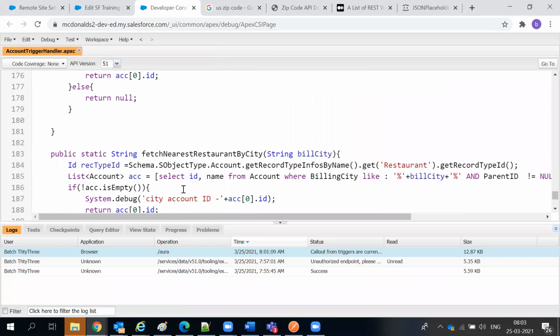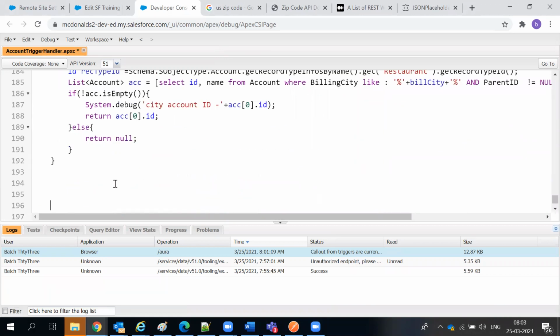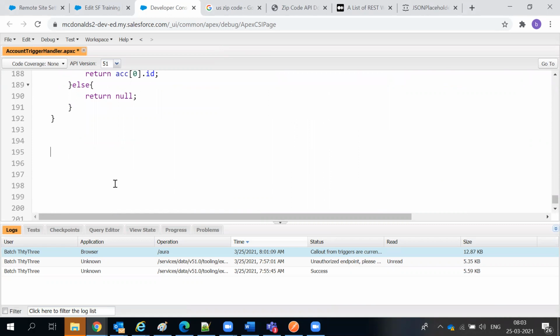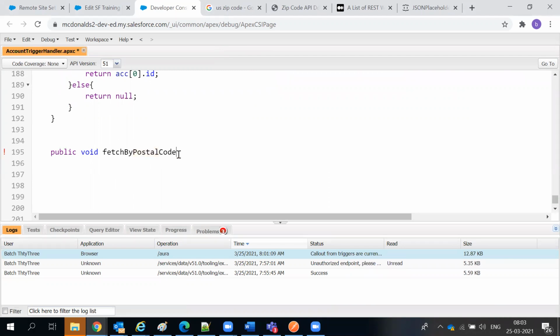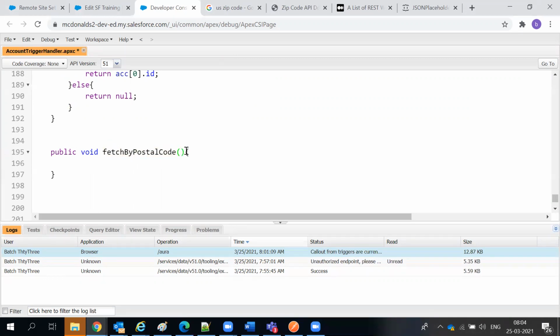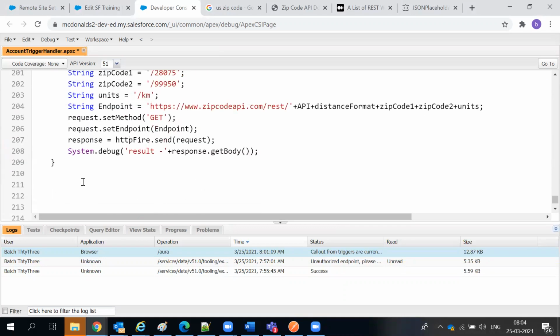So what you're going to do is, we will write a method called a future method. And I want to do an activity there. So again, I'm going to say public void fetch by postal code. Postal code, zip code, or anything is fine. Fetch by postal code. So this is a request which is sending in. And I guess already I said you a few things. If you wanted to send as a string or whatever you want, you can pass the params here. Look, I'm going to pass a few params here. I'm going to write this method here.